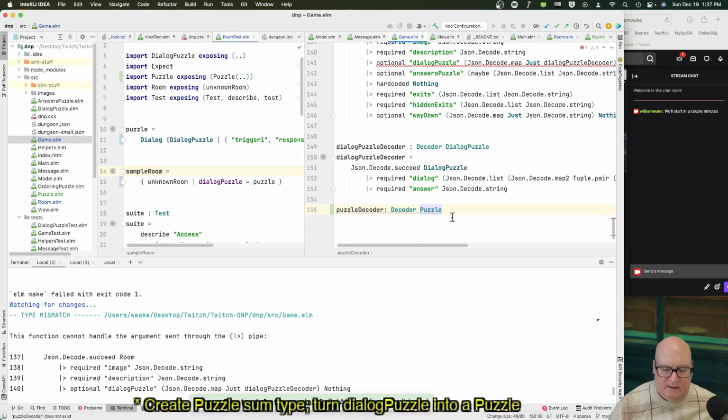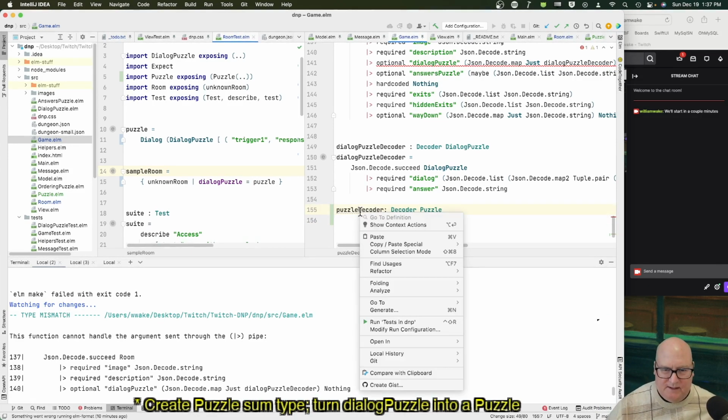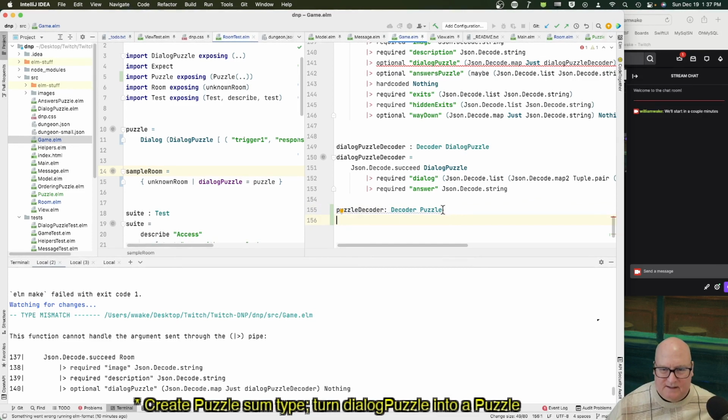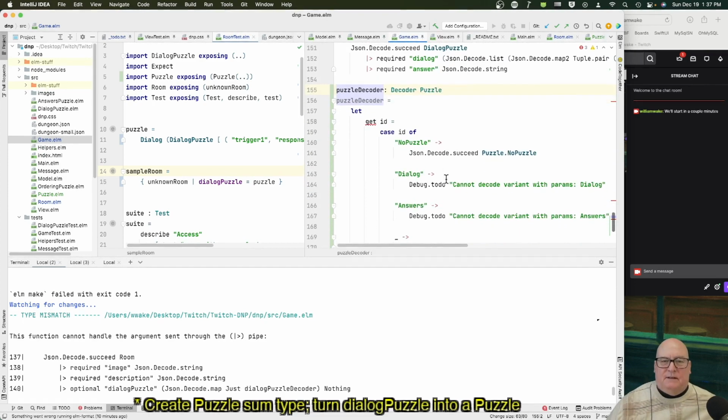Okay. Now, I think there's supposed to be some way to just do this. Let's see, is it the light bulb? Generate decoder. Okay.